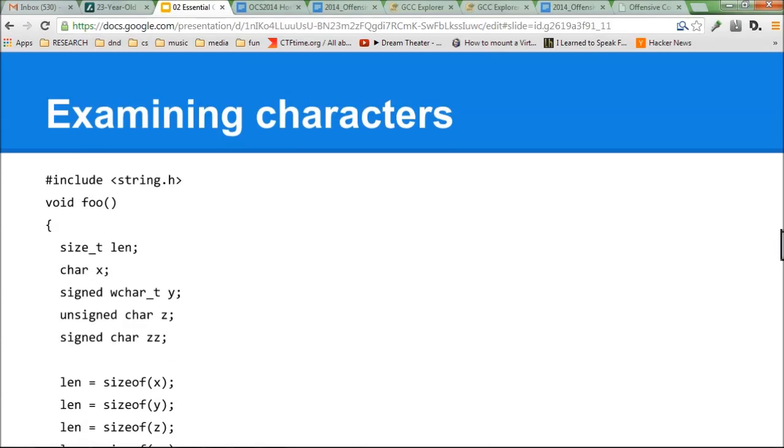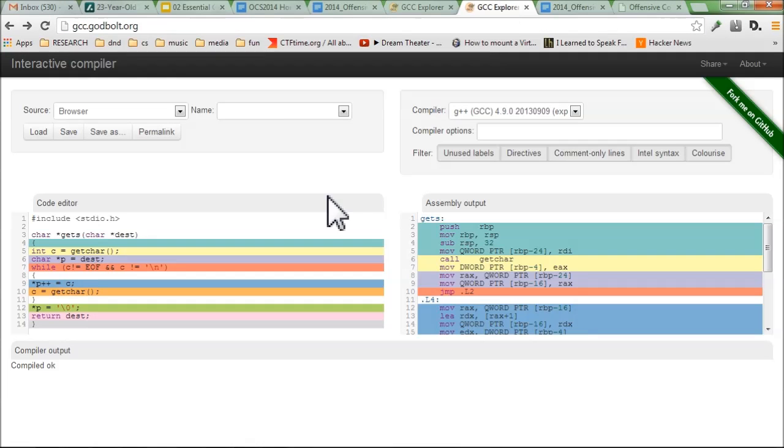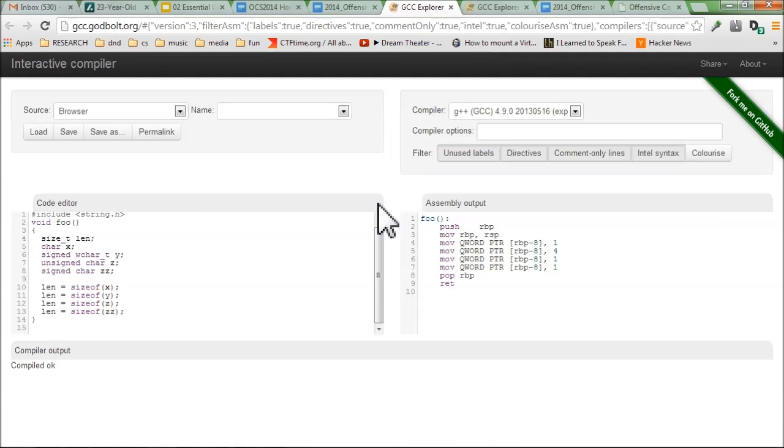But what we're going to do is see how this is all playing out. So I have a char X, a signed char Y. Let's just comment out the wchar for now.